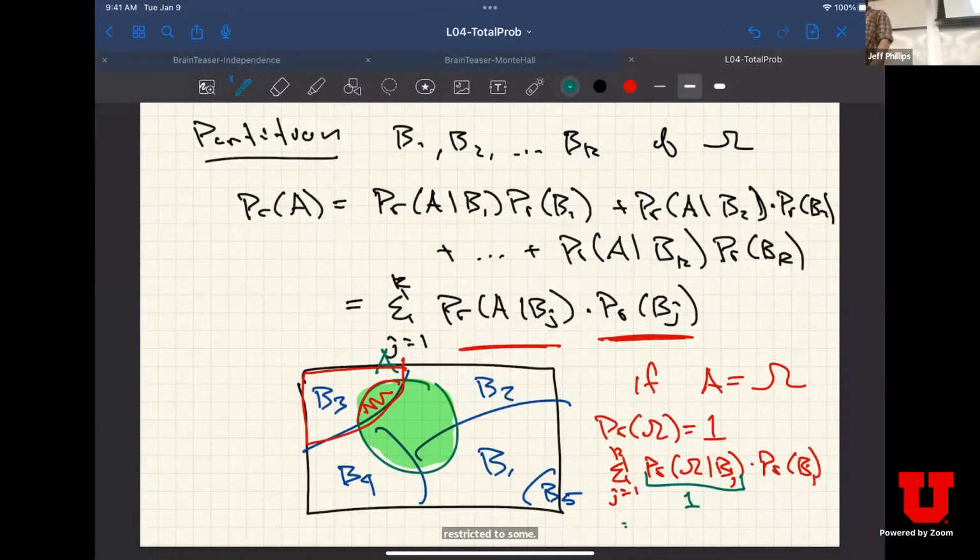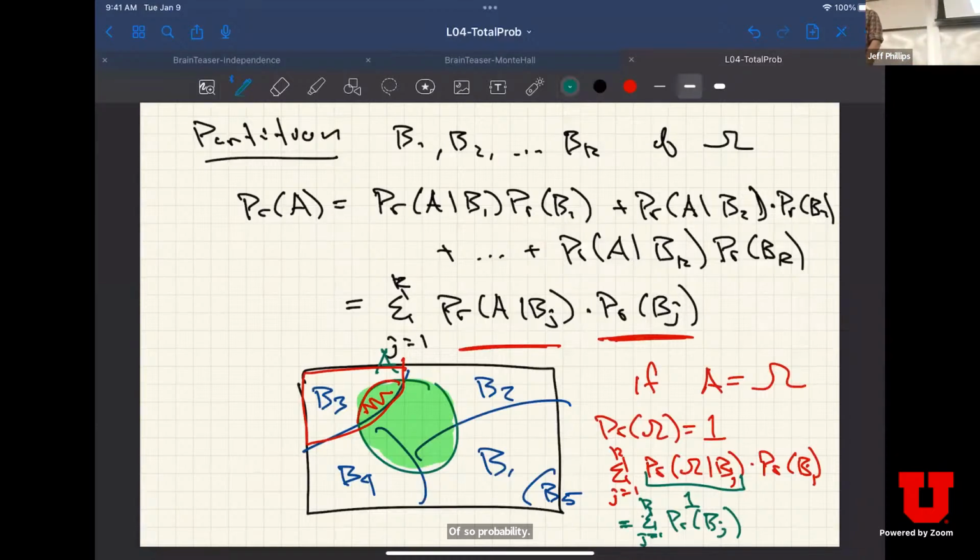So that means this is equivalent to the sum over j of the probability of Bj, and those must add up to 1. Those are a partition. If there are 3 doors from the Monty Hall problem, I must pick one of the 3 doors. Or if there are 100 doors, I must pick one of the 100 doors. Maybe the probability wasn't uniform, but it has to add up to 1. So we've seen this is the definition of probability.